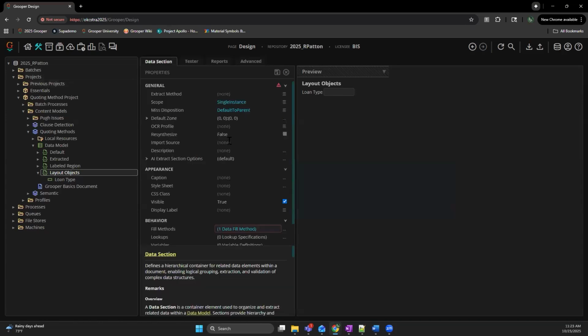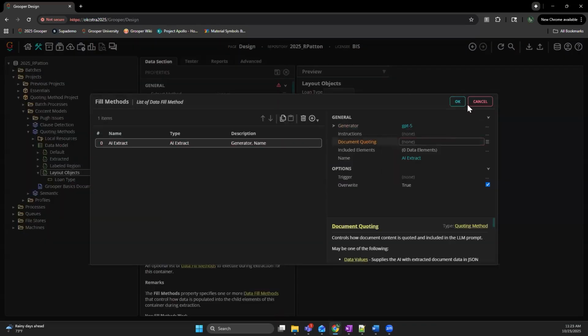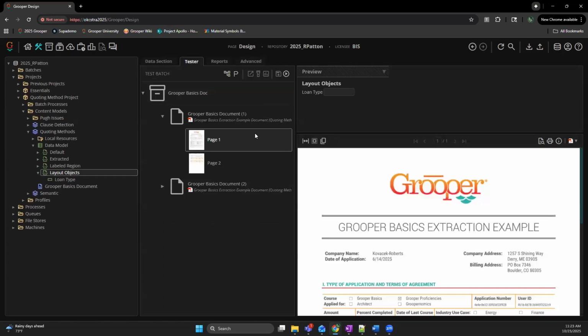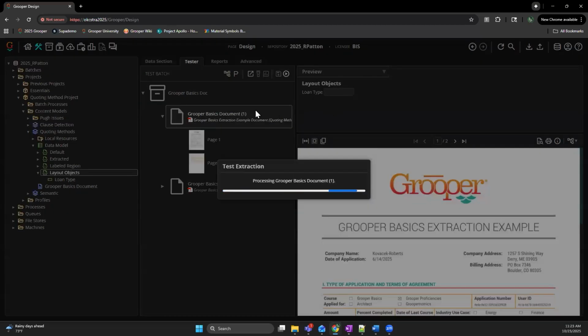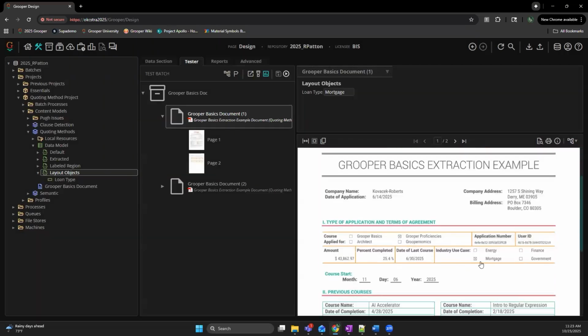So honestly, for this one, if I were to not use any document quoting, the AI for this particular document would be smart enough to pick out the OMR boxes that are being returned here, just based on the text data.